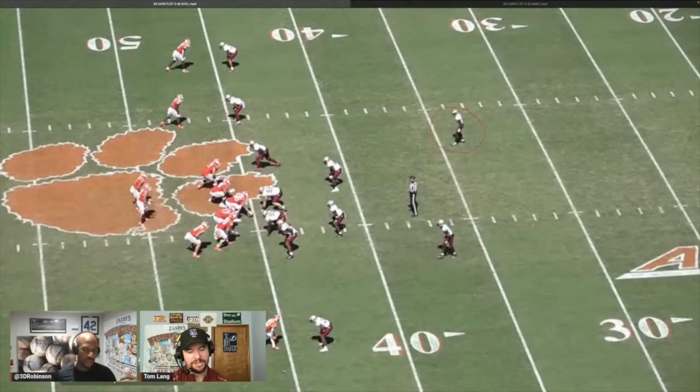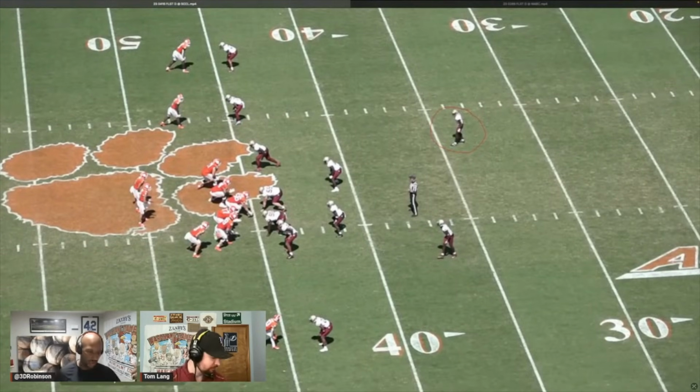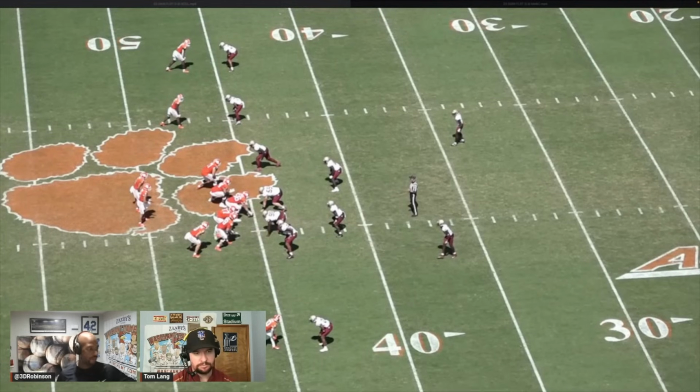He's not running after the quarterback, and he's not covering a guy. That's tough communication to execute before the snap too, right? It's very tough. You would have had to communicate pre-snap and let him know, hey, if the tight end trades, it's a swap. Okay, tight end trades, we're going to swap. As soon as that guy moves, now the safety knows, okay, we're swapping. I'm going to take the tight end, you're going to add to the pressure. So he knew what he needed to do. He just didn't get it executed.